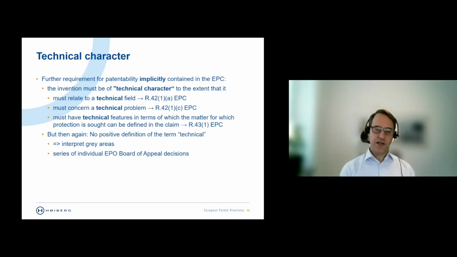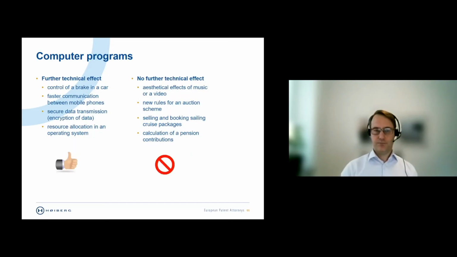So for this reason, after this landmark decision, there have been many appeal decisions in the EPO Board of Appeal. The EPO Board of Appeal is like the highest instance internally within the EPO, and those boards are trained in patent law, and so they've been dealing with this for quite a while now. In the end, it turns out that, as I said, you need some kind of connection to sensors for controlling some real process.